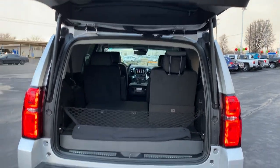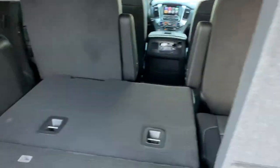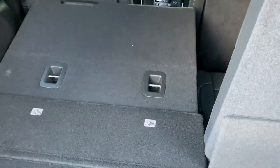Push that button on that little handle there and we're gonna flip this open. Check out the back — this one comes with the net, and we've got a little additional storage space right here. Another cool thing that I love about this is that with the push of a button this back row seat goes down and up. Both of these do.